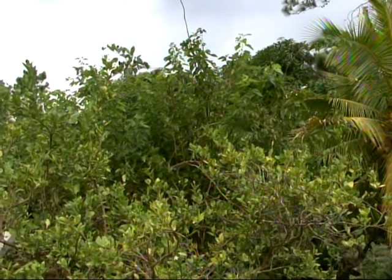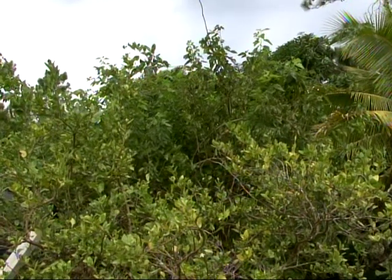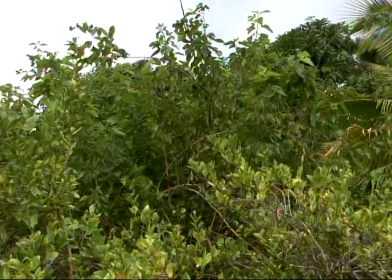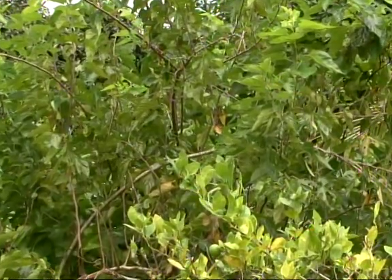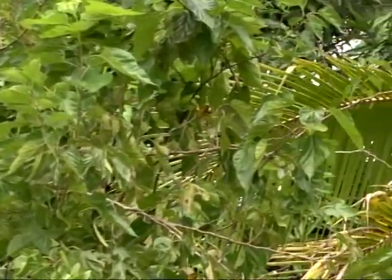Jamaica is such a wonderful place. Again, we're blessed to have a number of different resources here, and what's important to know is that we have so many different types of trees in Jamaica that can grow at any time of the year. Normally they bear at every different time of the year, so you never run short of food in Jamaica.